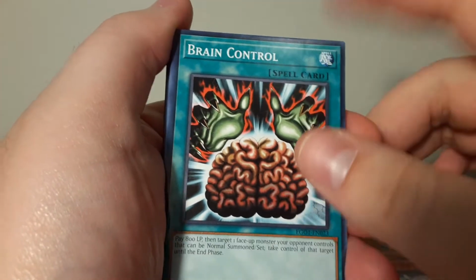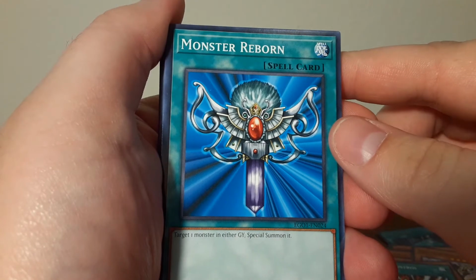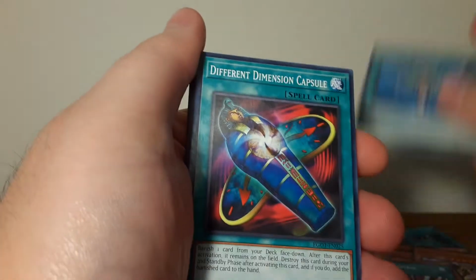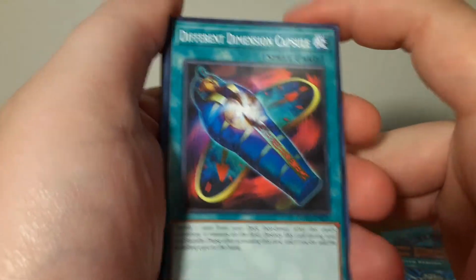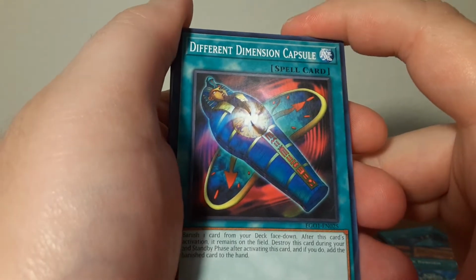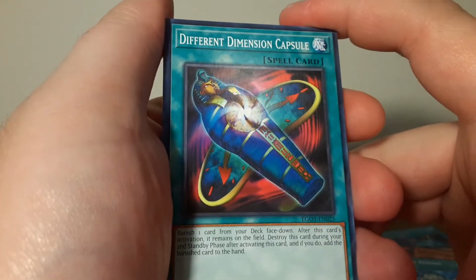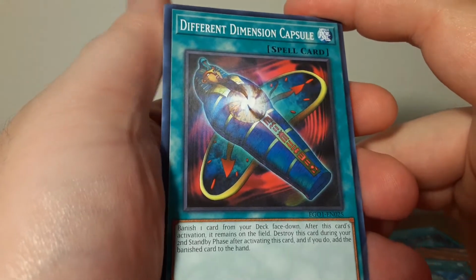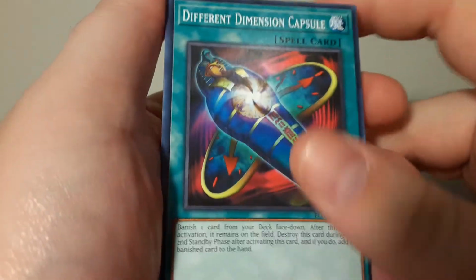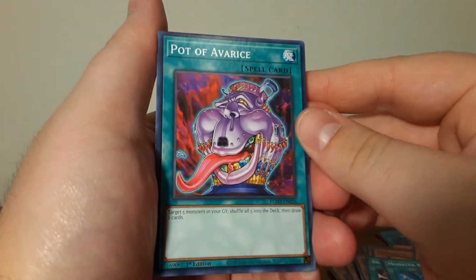Brain Control. Staple in any Egyptian God card deck. Monster Reborn. Another staple. Different Dimension Capsule. I've seen some people actually lose their Egyptian God card by using this, because they end up banishing Obelisk the Tormentor, and it gets banished for good because their opponent negates it and banishes this card, which means that Obelisk was lost forever, pretty much, for that game.